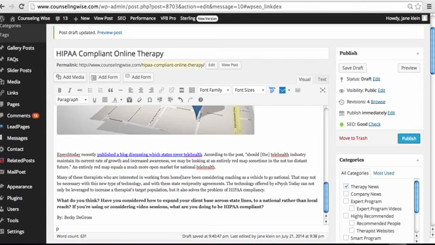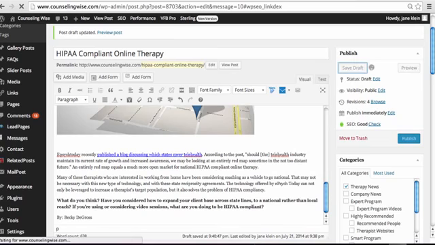An entirely red map equals a much more open market for national. Well, telehealth is basically national HIPAA compliant online therapy, right? And so that's kind of how you have to do it.